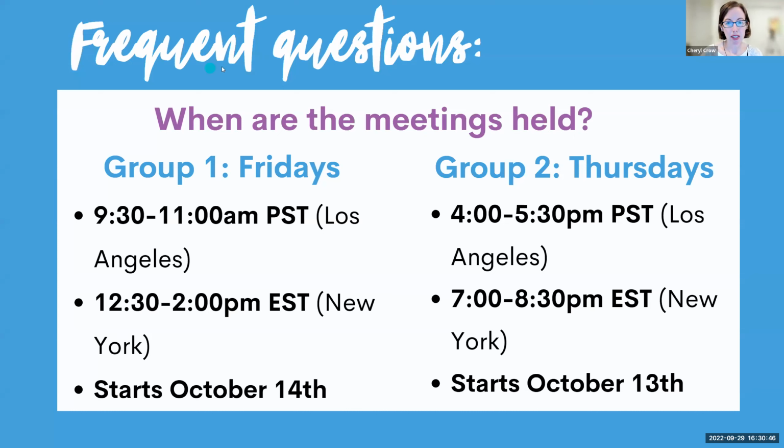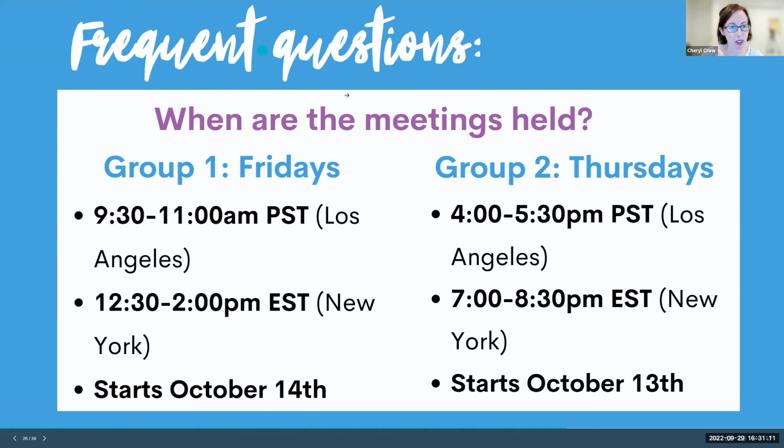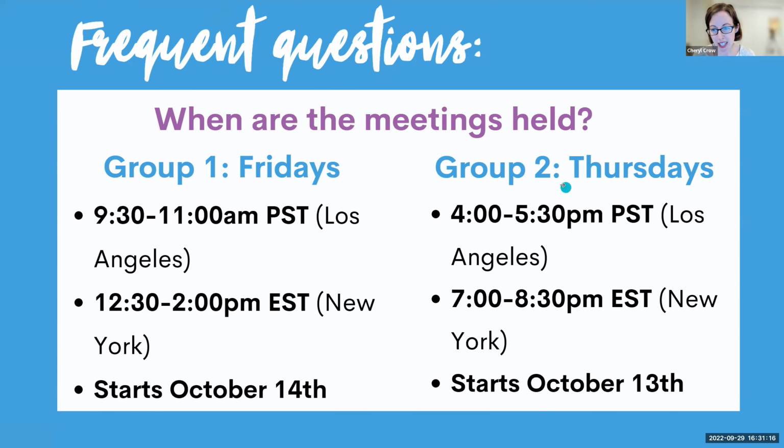So right now the schedule for October through March is that we're going to have a Friday group that is lunchtime on the East Coast, or 12:30 to 2 in the morning Pacific time. That's actually my preferred time because my energy is always better in the morning, and then I dip in the afternoon. But on days like today, the second group is the time that we're meeting today. I'll just take a little siesta in the afternoon and rejuvenate myself. So the second group is the Thursdays, 4 to 5:30 Pacific, 7 to 8:30 New York time.